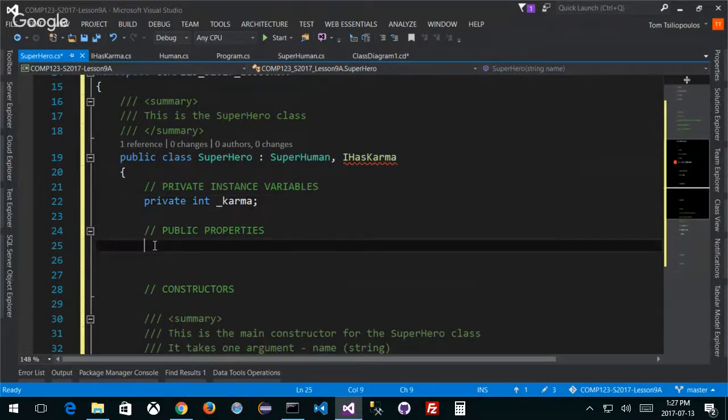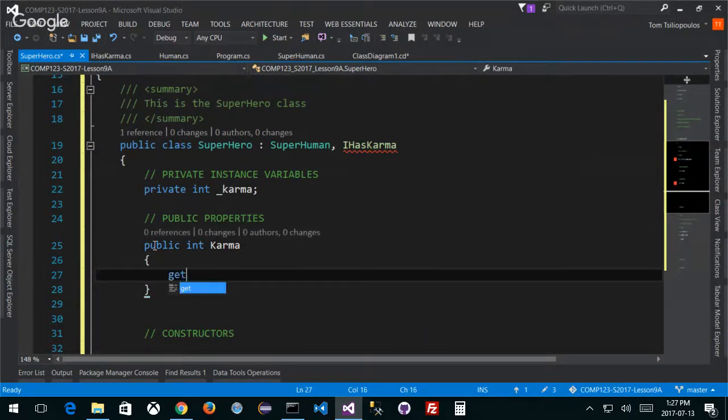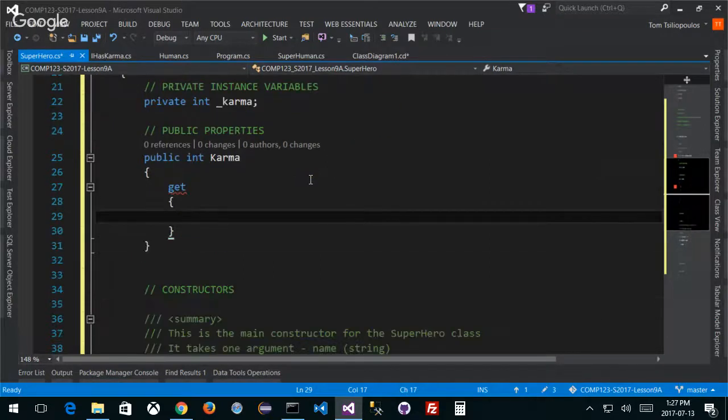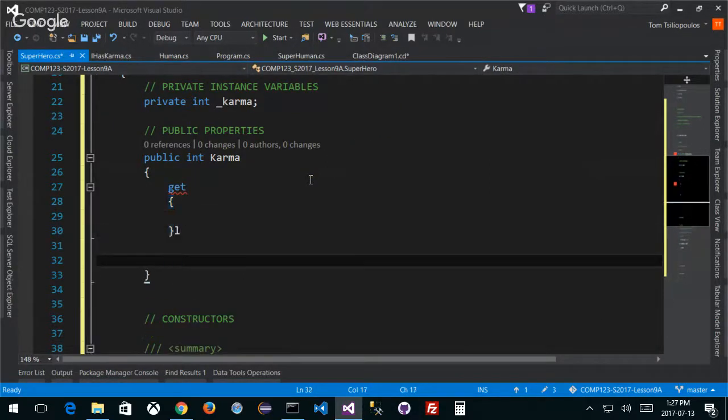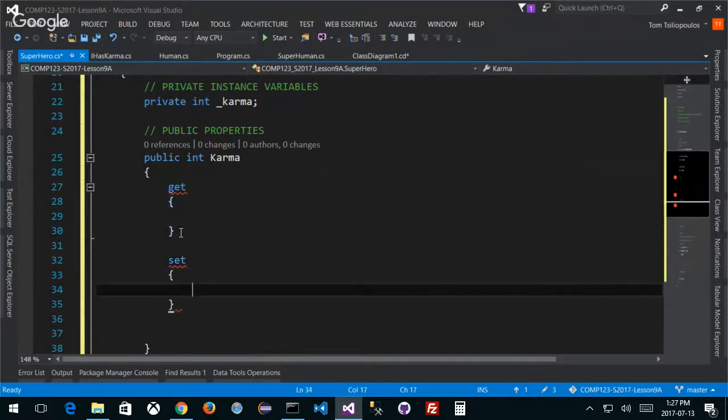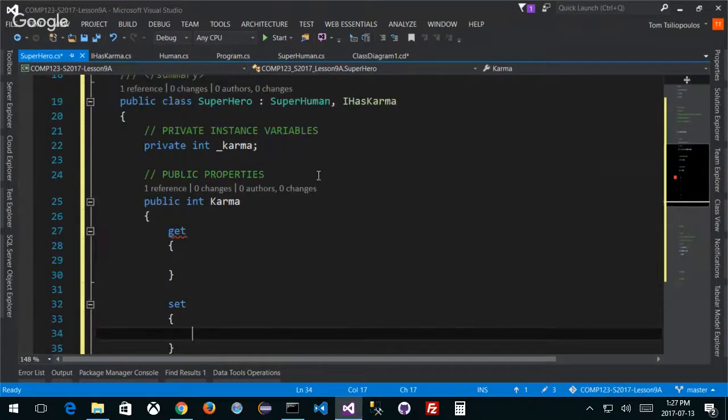And then in my public properties, we're going to say public, right? And then it's going to be integer and then capital K for karma. And what I want to do here is I want to have a getter, a separate getter, and a setter, just like normal. Notice that I have no issues anymore.